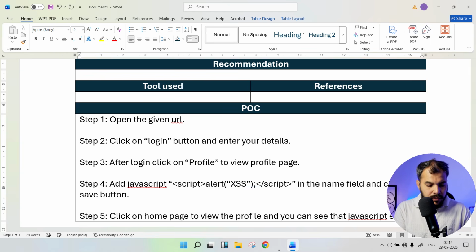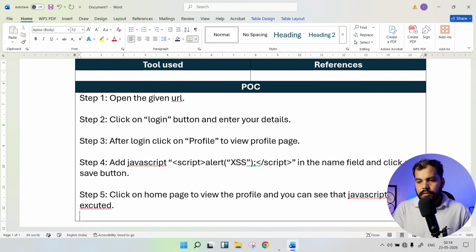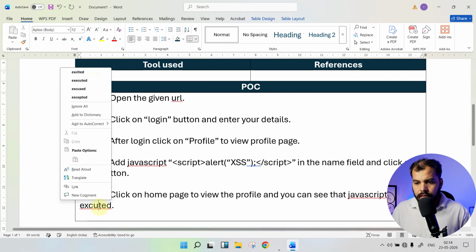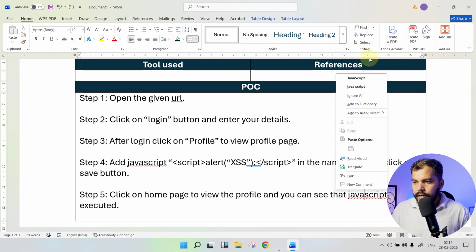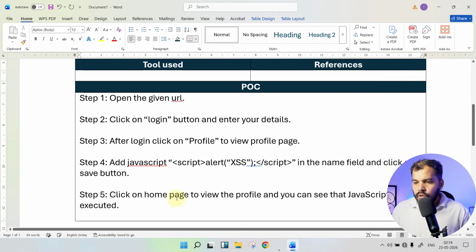Executed, something like this. Sorry. Okay, so in this way you can just write down each and every step.